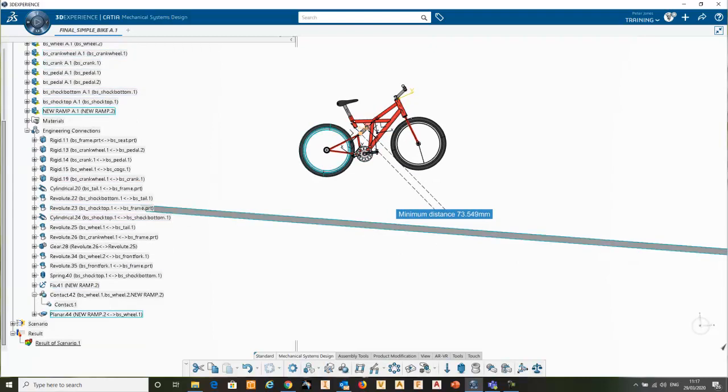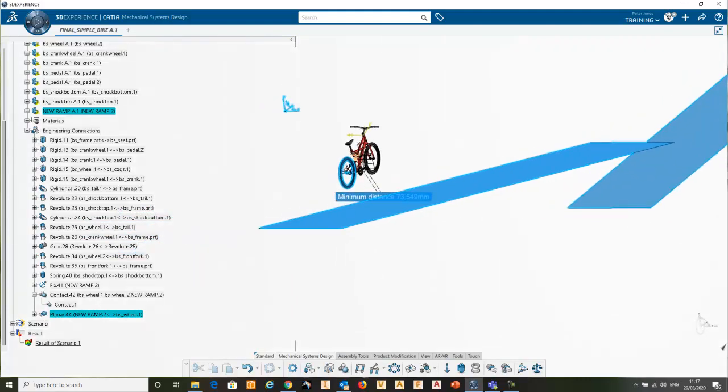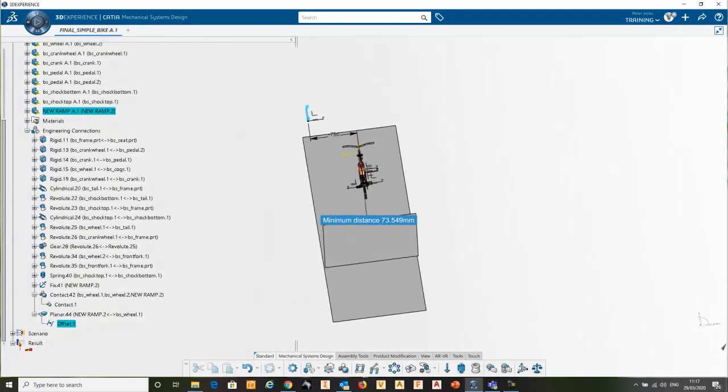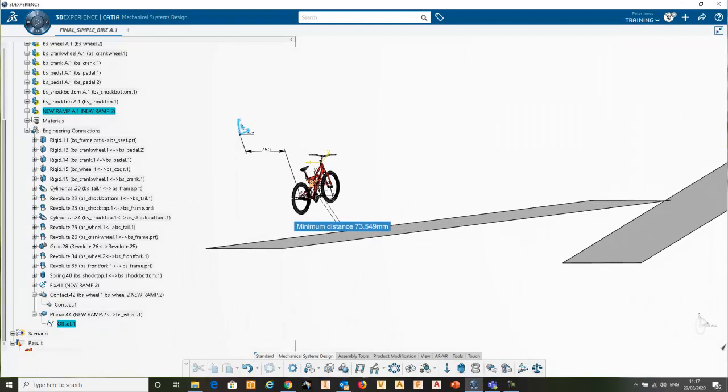And then what I've done is I've actually set a planar offset to make sure that the vehicle actually stays in the middle of the track, and I've put this offset to make sure it stays upright. And then what else have I done?